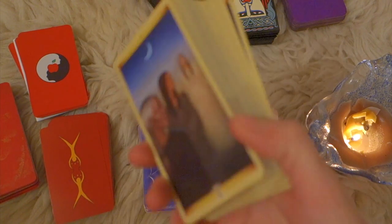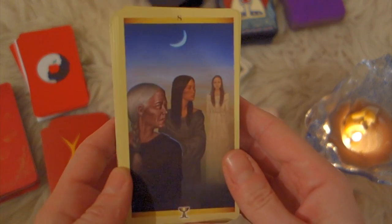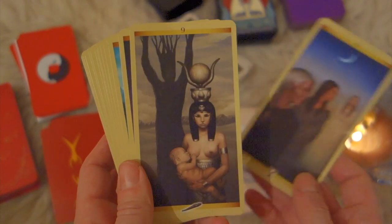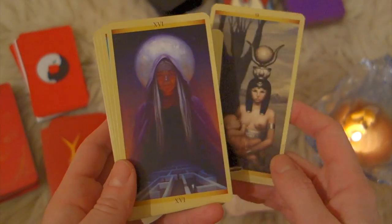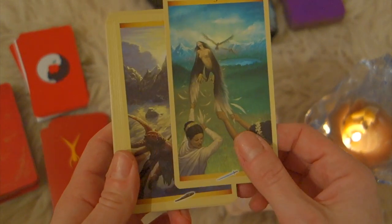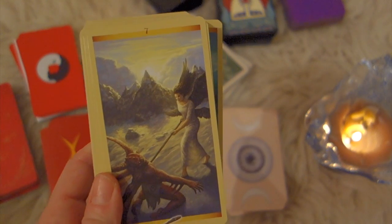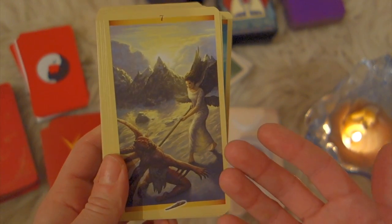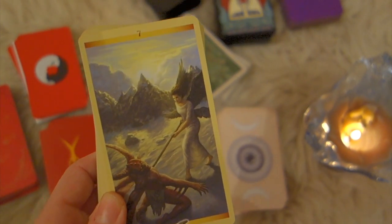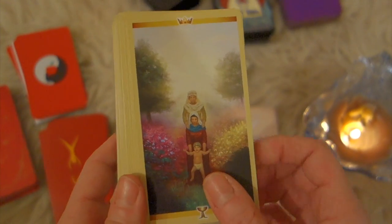Another deck that is only for my own use is Tarot of the Sacred Feminine. First of all, it's only a feminine based deck, which I wouldn't have too much problem with, but I thought that the masculine aspect is shown very weak in this deck. I wouldn't have minded if it was just feminine, but it has some masculine elements, and usually the male is very disadvantaged, and I don't really particularly like it, but this deck is still quite a deck.